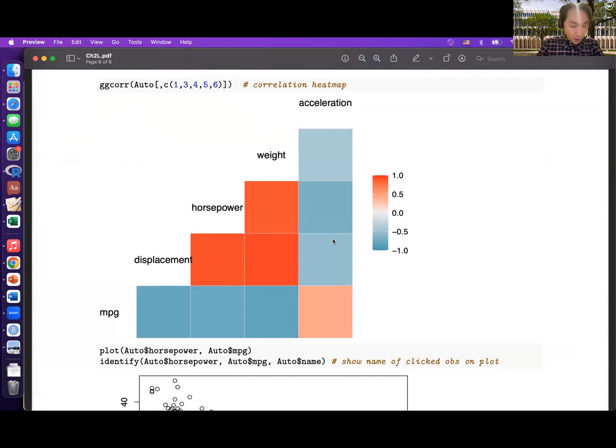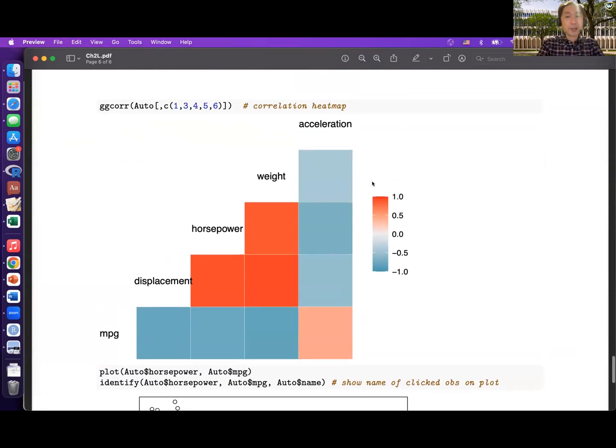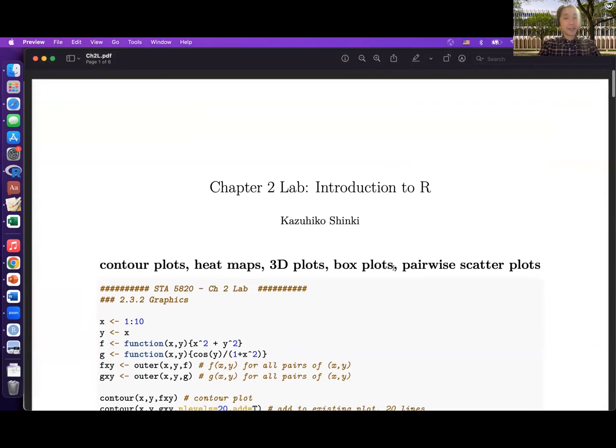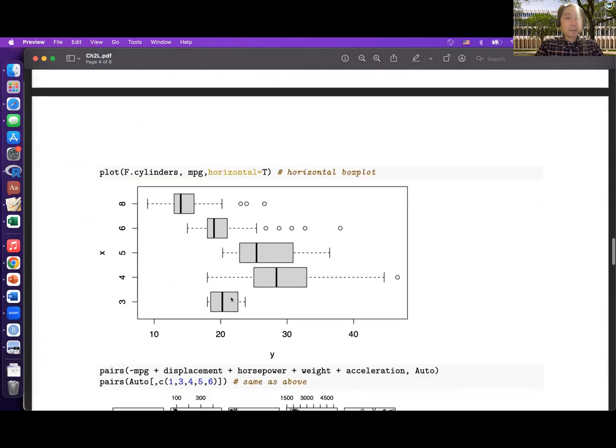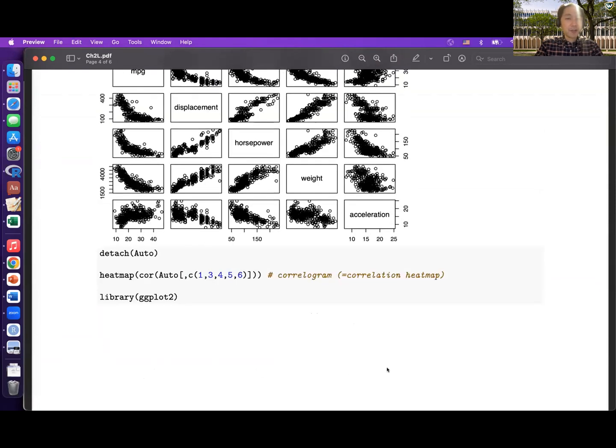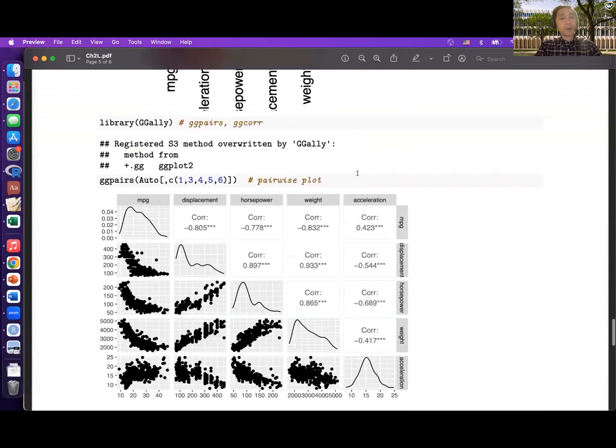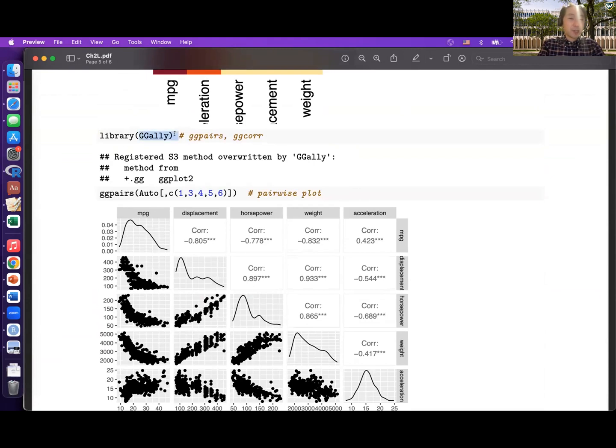So we will discuss how to use R in the lab session. But for chapter 2, we only have mostly conceptual things, so I just discussed these graphics. Yeah, ggplot2 has a textbook. I think the textbook's title is ggplot2, and it explains how to make beautiful graphics in the ggplot2 package. Any questions? Most graphics can be done by the base package and also the ggplot2 package. If you use those two packages, then you can probably make most of the popular graphs. Maybe you need GGally also.